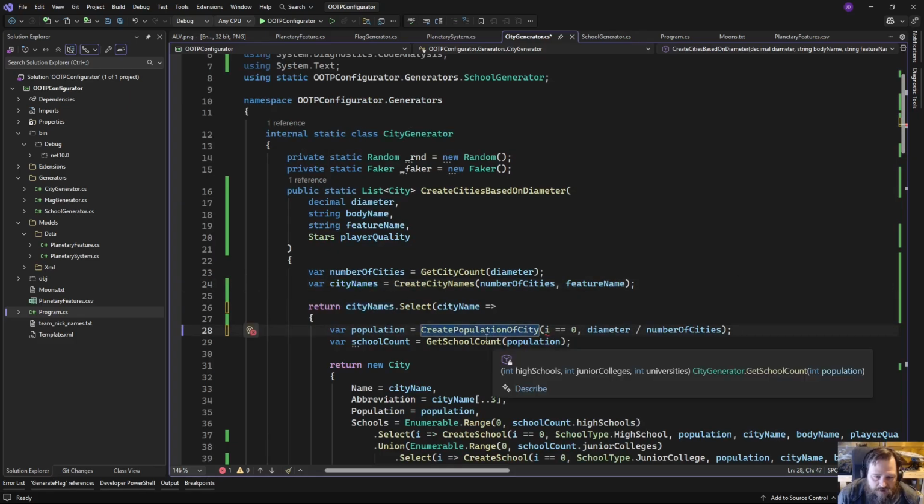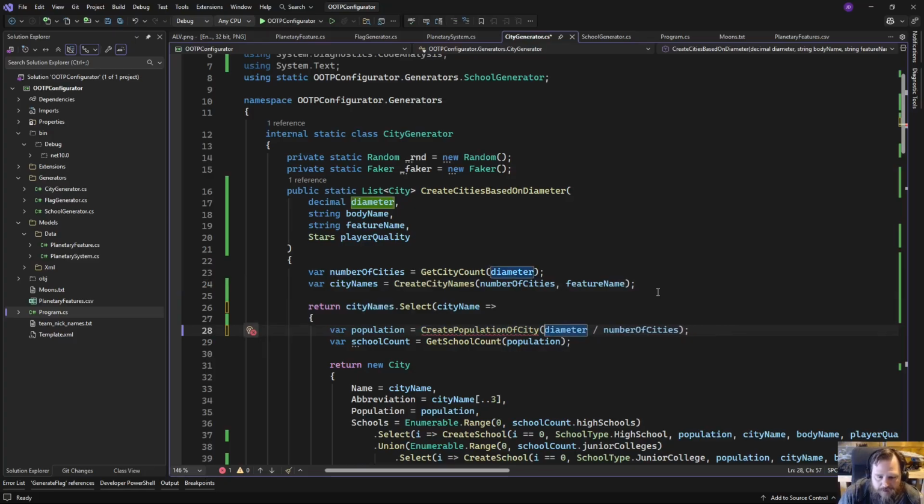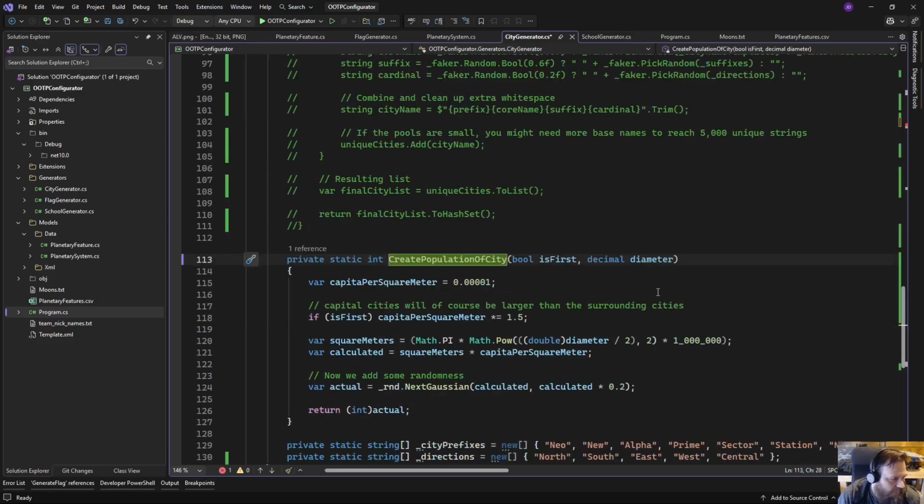So the population of the city. The population of the city is kind of, yeah, diameter divided by number of cities. So we don't need an is first.